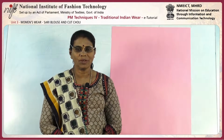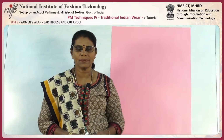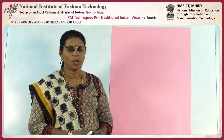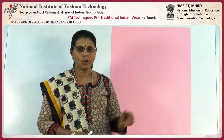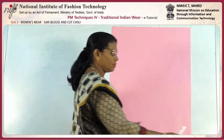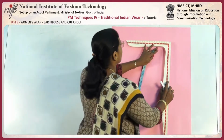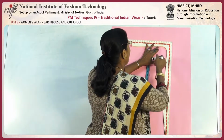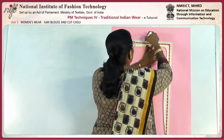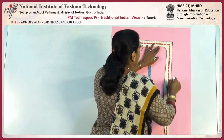Now we are going to develop the cut choli's front. The back and the sleeve are the same as the sari blouse. The front we are going to develop now. The measurements have to follow as per the given measurements. First, draw the center front line as a perpendicular line for shoulder and for center front.